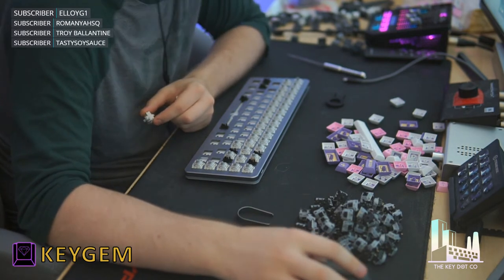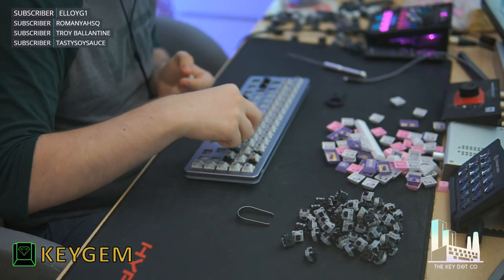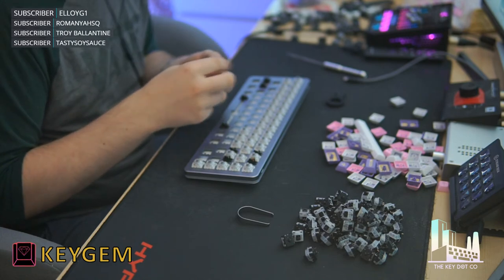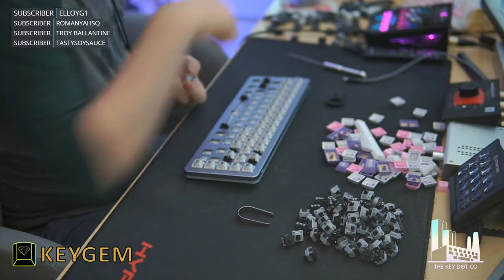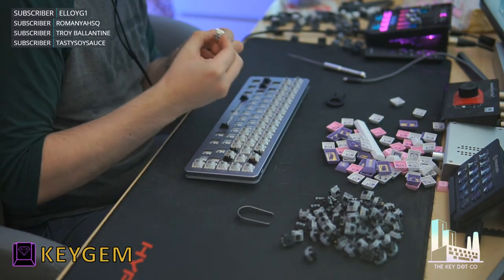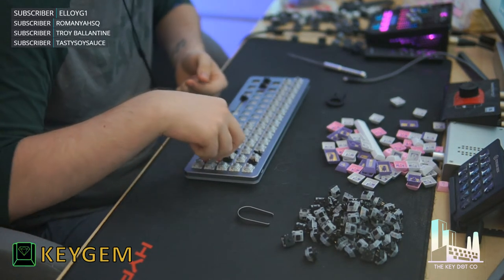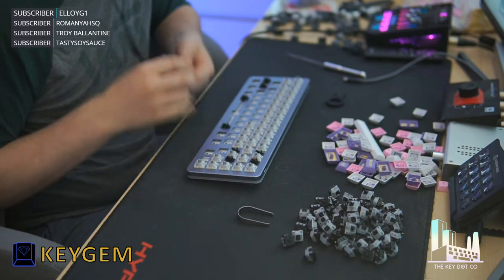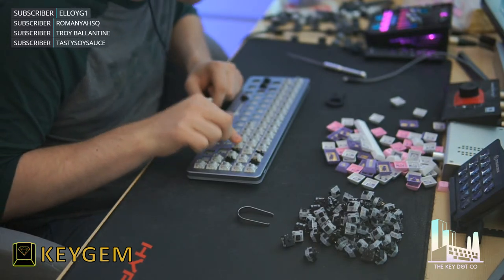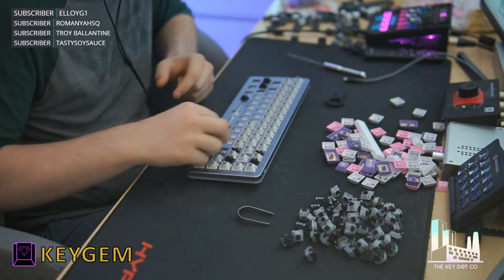So how do you know how to do this, and where do you learn? All YouTube. Literally all YouTube. So there's multiple types of switches. There's clicky switches, there are tactile switches, and there are linears. And these are linears, these are linears, and the ones in my box are linears. I do have some clickies over there. They're just like blues. And I really don't like them. I really like linears. So the difference is, clickies are very loud, but they don't really have a tactile bump when you press down. When you press down on a tactile, there'll be a nice little click, and then it'll compress fully and that's actuated. Linears are just a smooth force curve when you push down.